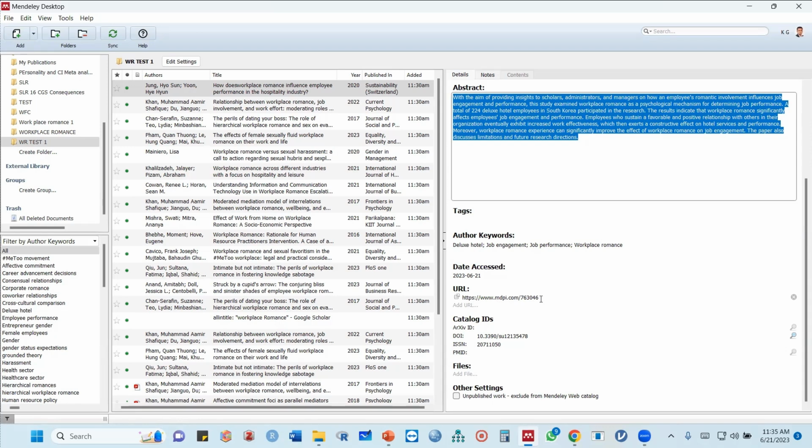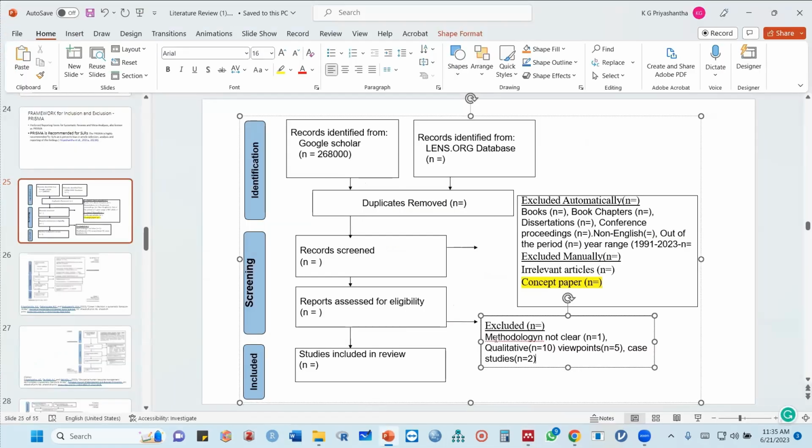The full article needs to be reviewed because, for example, when you are going to assess the methodology, in some abstracts the methodology is not clearly explained. In that case, you must go through the methodology section in the article.